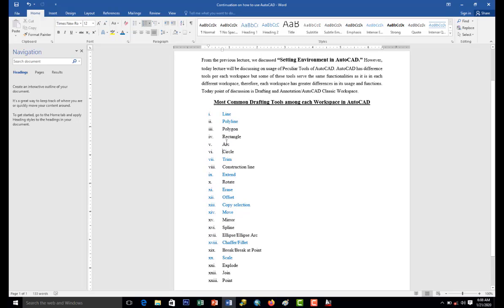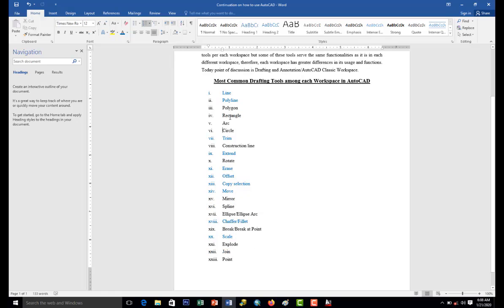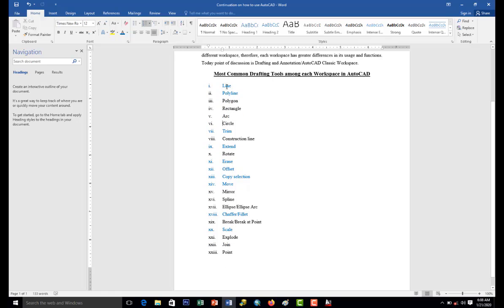But I make some differences in these tools. Those ones that I painted, I shaded blue color. I'm trying to make a difference that all the tools that are shaded with blue color are very important if you are drafting, because you can't do without them. They are very important.